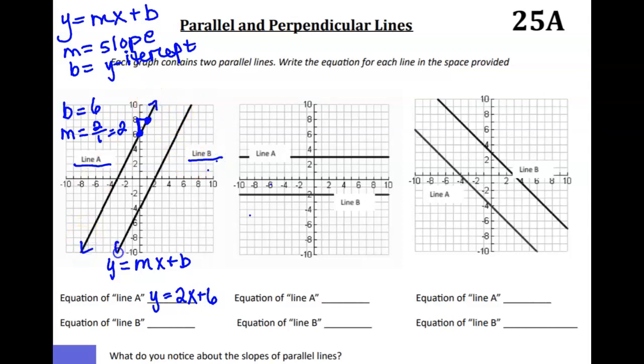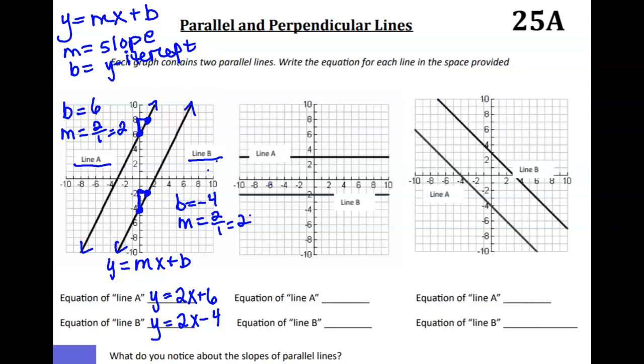Now we look at the second line, line B, and these are snapshots. Remember, these lines go on and on forever, so I'm just going to add the little arrows in. For line B, again, I like to start at my y-intercept. In this case, my y-intercept is -4, and I'm going to calculate my slope. I'm going to use the point right here, so I'm going to rise 2 and run 1, so 2 over 1, again, is 2. I put it into slope-intercept form, and I have y is equal to 2x minus 4. So there are my two lines with my two equations.